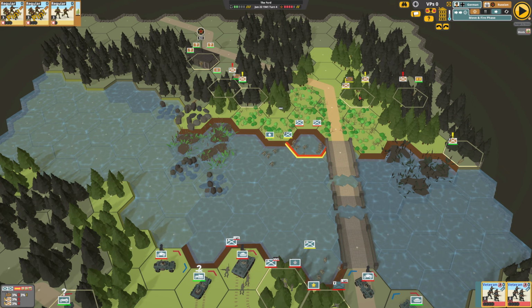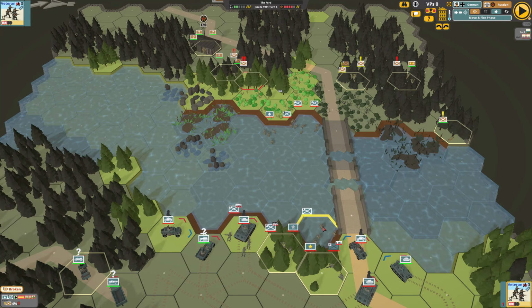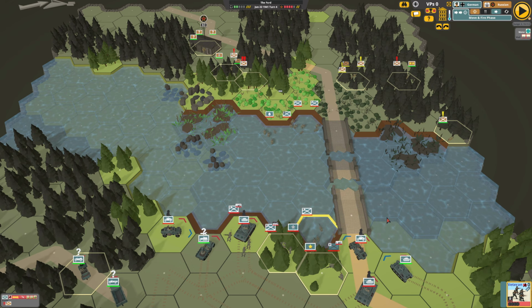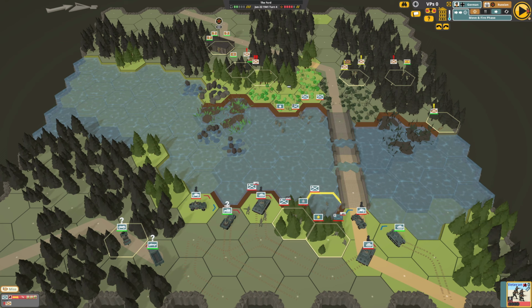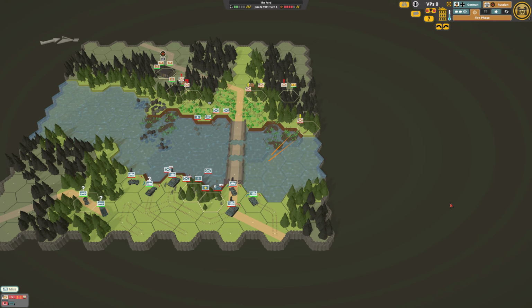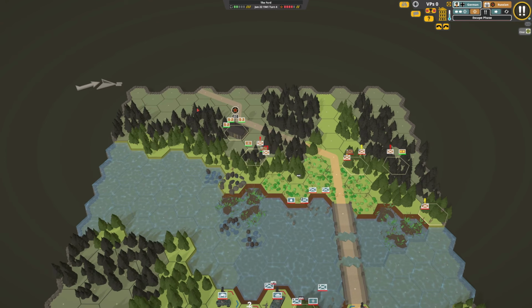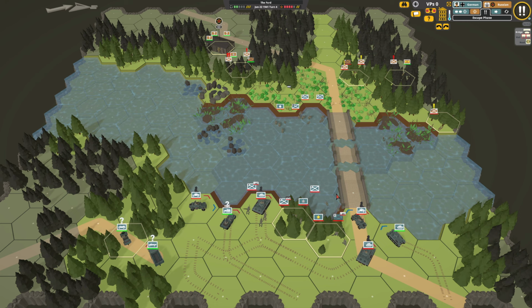You shoot at those guys. Half range. Nice. And you can see them actually. Right. Okay. See what they do in return. I suppose they don't really have anything left to shoot at me with. An advance.